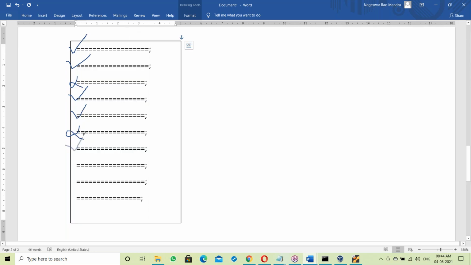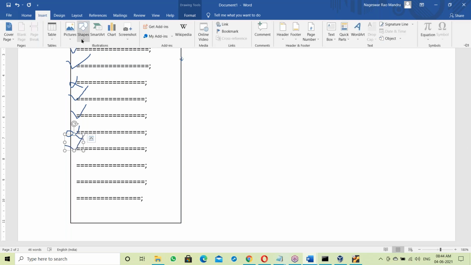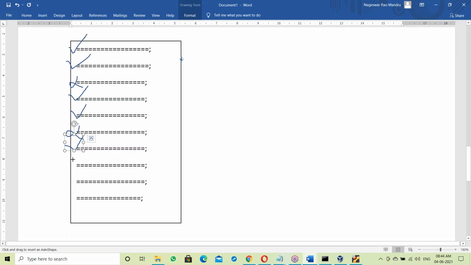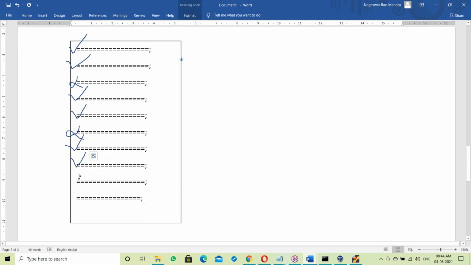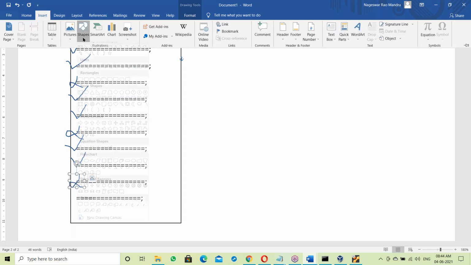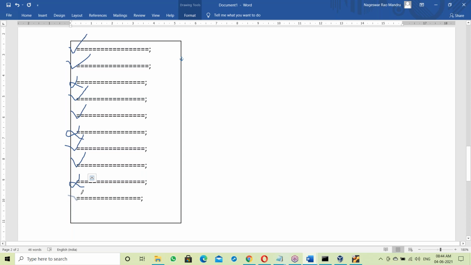Checking for the next statement also. The next statement is also correct here. Then checking the next statement like this, top to bottom, checking all the statements from top to bottom. So the compiler checks the whole program from top to bottom and shows all the errors, right?